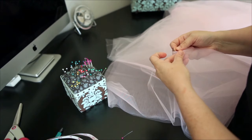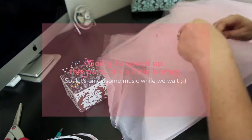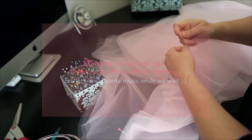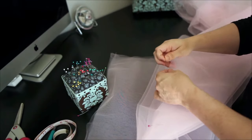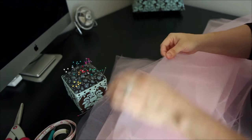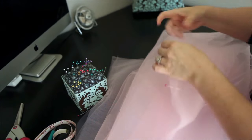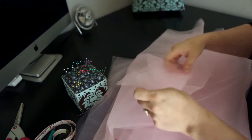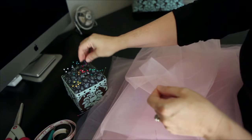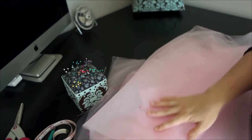You want to pin about every three to four inches. Now I've gotten to the end with the pinning and I'm noticing it's just a little bit longer on one side - I can just cut that off once I straighten it out. I'm going to pin the last edge together and wait until I've sewn it together and then trim it, because it might pull a little bit and get longer as I'm sewing.